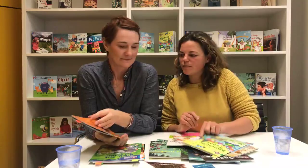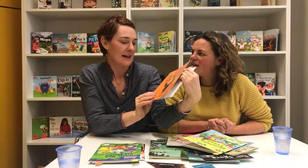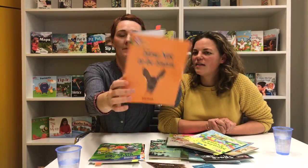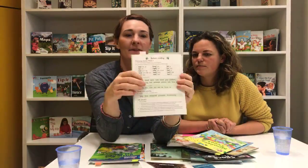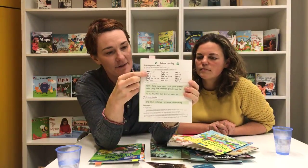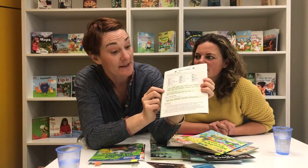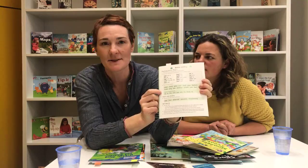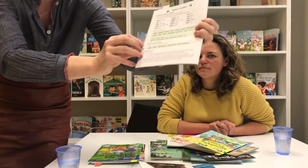That one's beautiful. So within each of the books at the front, I want to show you another green book, How Not to Be Eaten, by Rob Allcroft. Yes, I got her name right. You can see the support you've got here. So there is the phonics here. These are the graphemes that you're looking at. These are the words that represent these graphemes. Your common exception words, which come from Letters and Sounds. And then I'm going to come a little bit closer so you can see it.